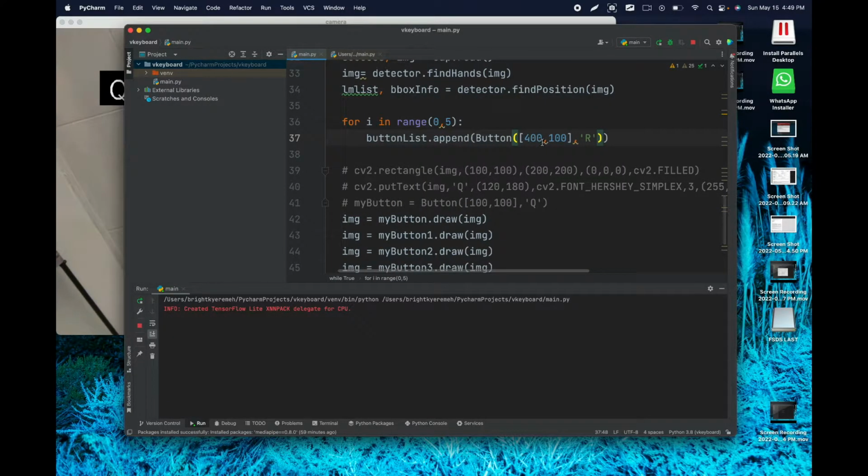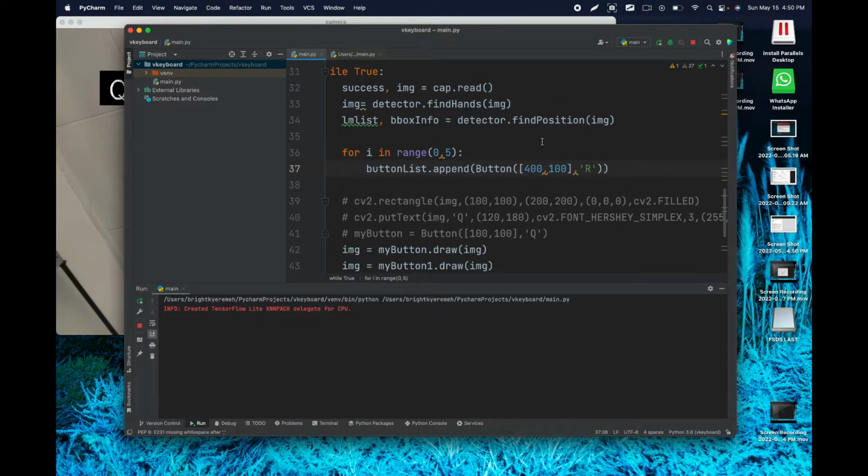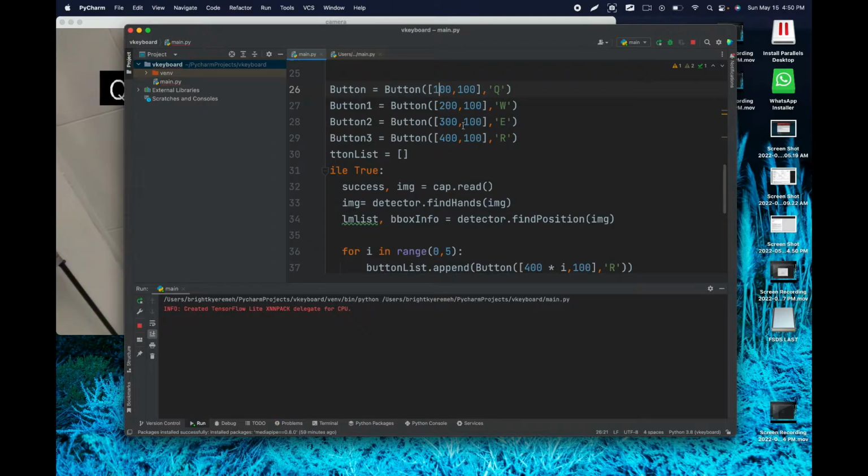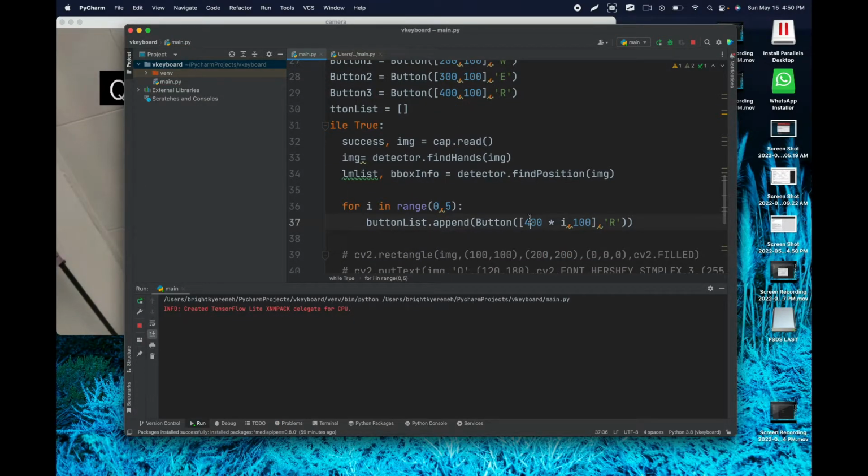The 400 is the width, the 100 is the height. So I can do the width multiplied by whatever value i is. If it is 1, it's going to be in the first position, so let's maybe start with 100.